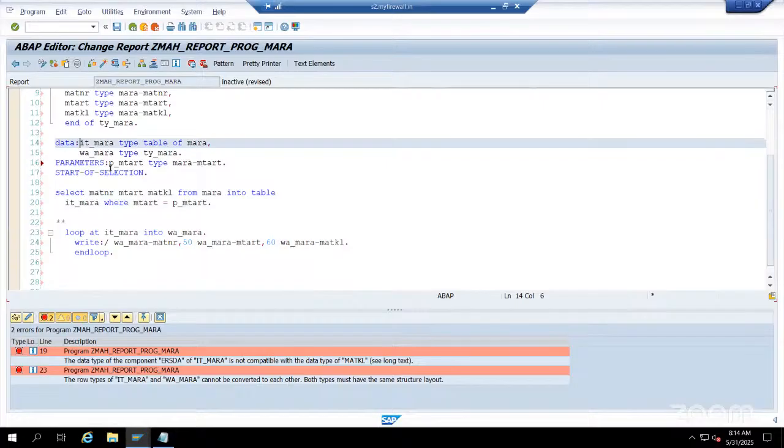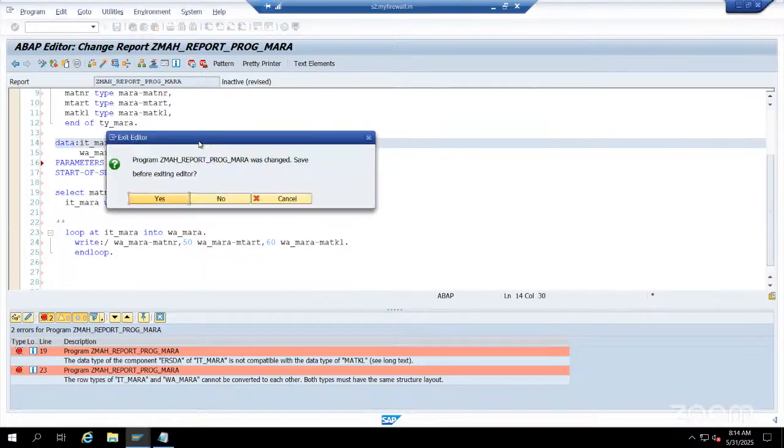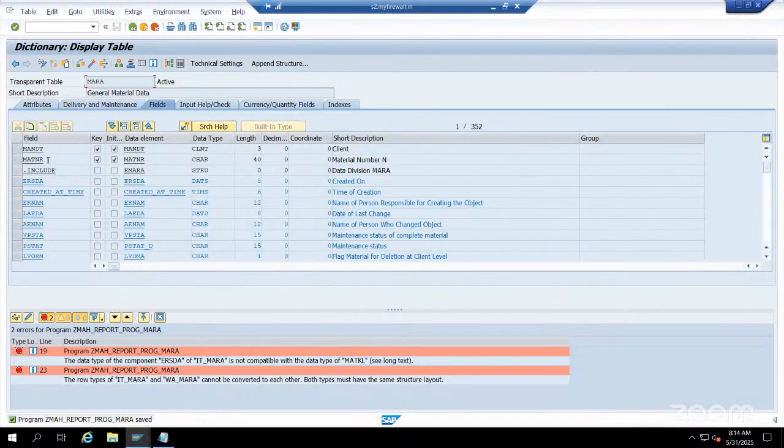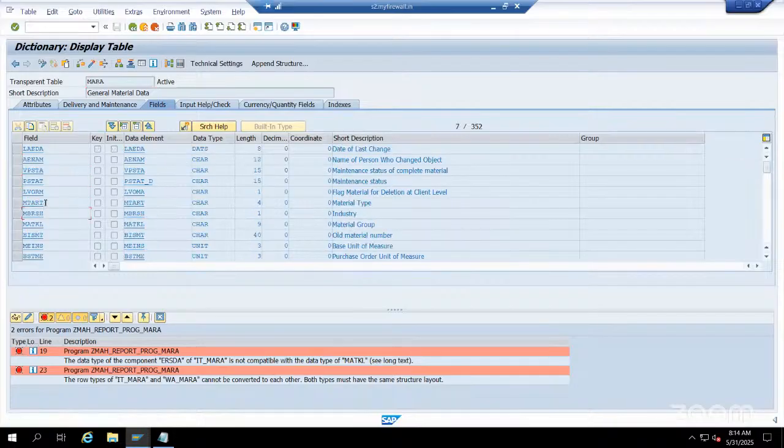MATKL is not second position, not here, not here, somewhere here in this position. Hence the types are not matching.